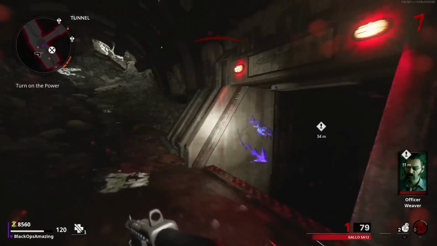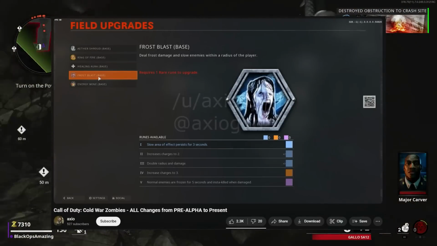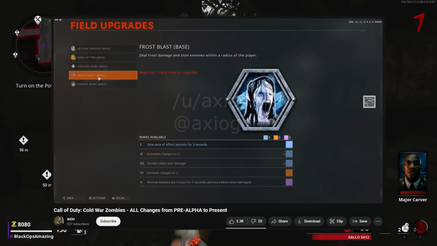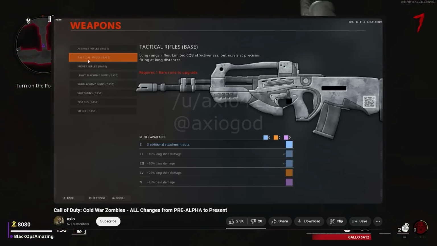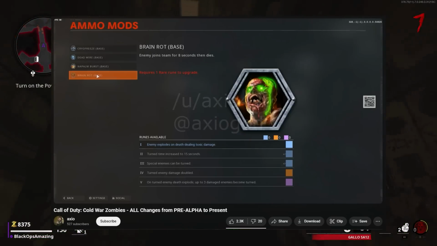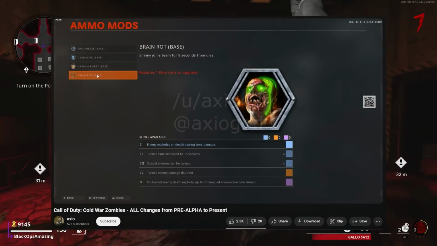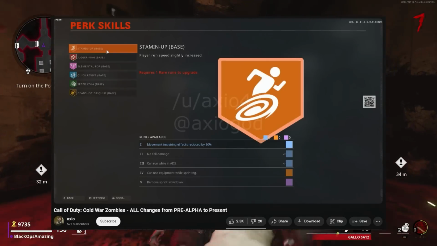Also in the pre-alpha build, you could upgrade all of your field upgrades and perks to level 5. Now, unless I'm remembering incorrectly, upon release you could only upgrade everything to level 3. It wasn't until later on that level 5, or level V, got added in. So if I'm right in saying, in the pre-alpha build, Treyarch had 5 levels to your perk skills. However, in the release version, we only got 3 for some reason. Maybe they just weren't ready, or there's some other excuse, I don't know. But you can tell just looking at those upgrades, as you would expect, they are very basic compared to what we actually got when it finally released.